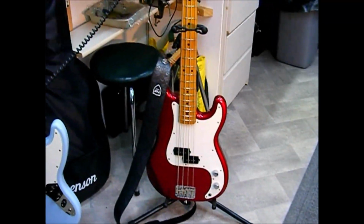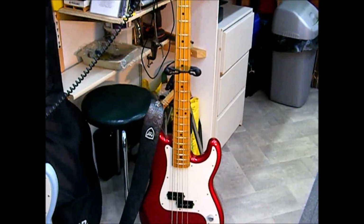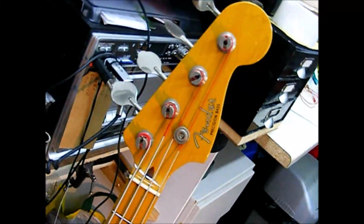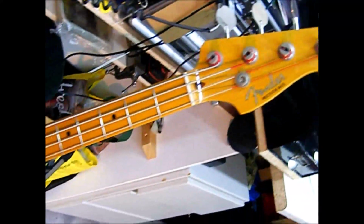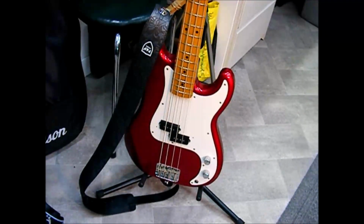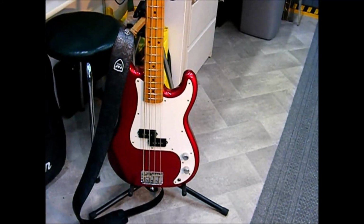Okay, so there's the new bass, candy apple red metallic, with the maple fretboard. It's the first bass I've had with the maple fretboard. All the others have got the rosewood fretboard, and obviously it's got the genuine Fender logo on the headstock as well, which is always nice, and it plays an absolute dream. It's got a lot more thump in it than the others that I've got, and being a precision bass, it's got the correct split pickups there as well.